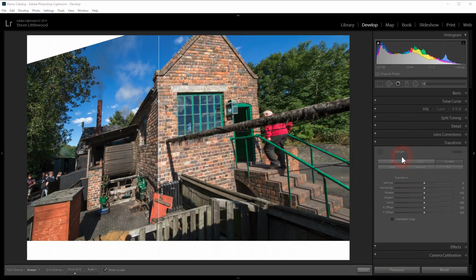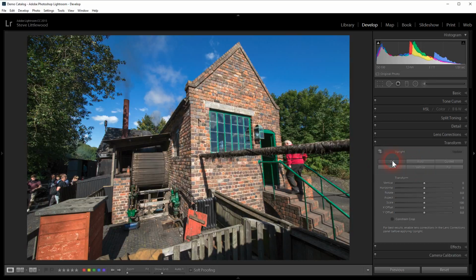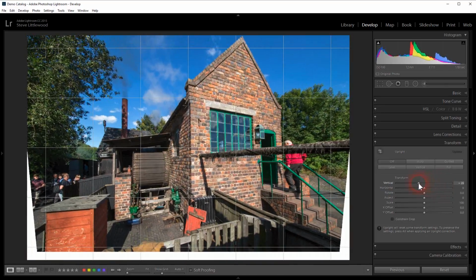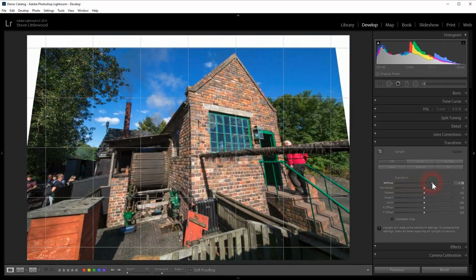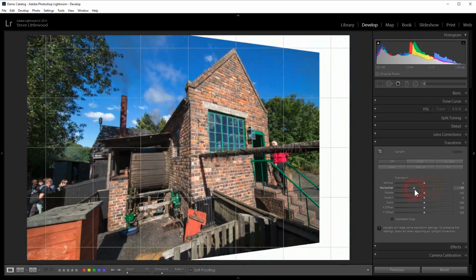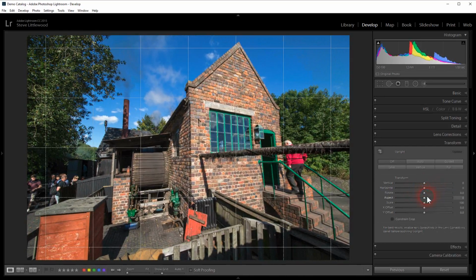So as well as these automatic settings, let's just go to off. We've got vertical, so we can change the vertical setting like that. Horizontal, okay, you get the idea. Rotate.